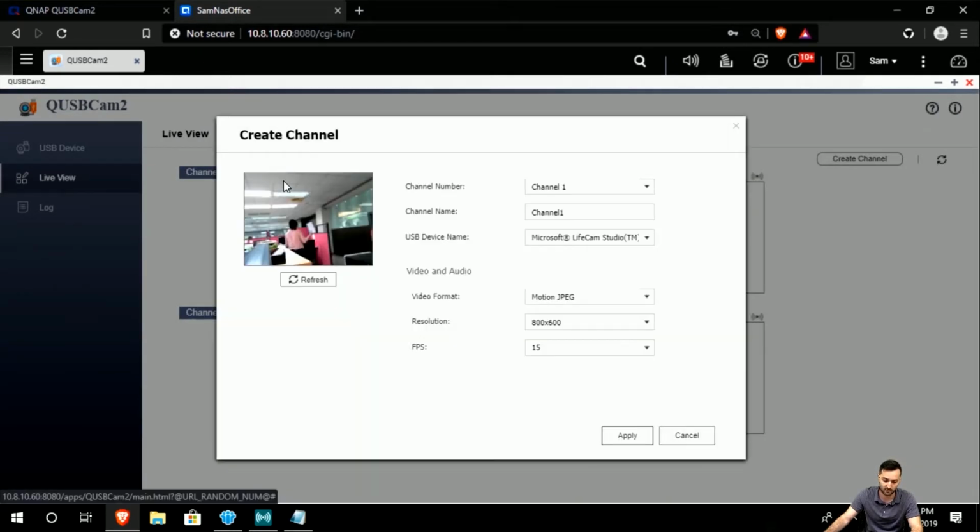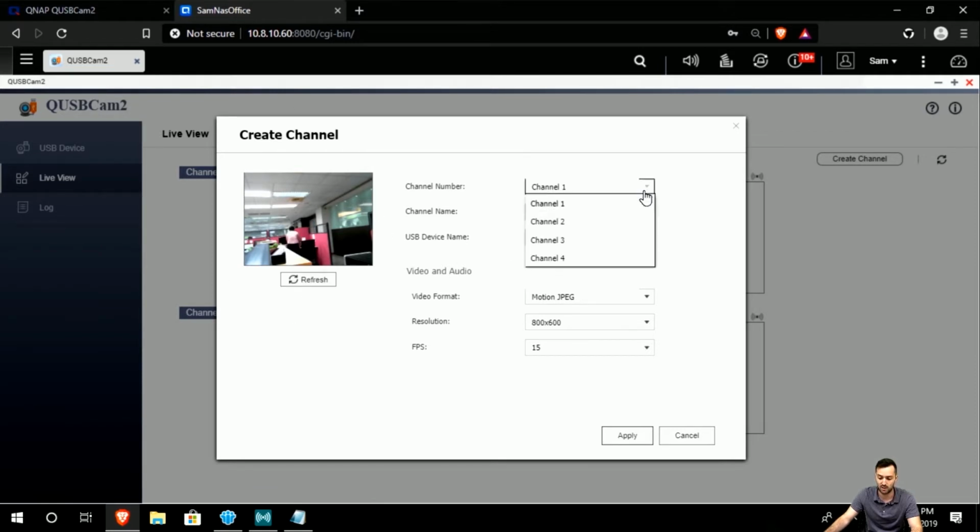Once creating the channel, you will have the view here, what is going on. You can refresh it, and you can set the channel number, channel 1 to 4. So I'll leave this channel 1, and you can set the channel name. Let's say I'll leave QUSBCam2 testing, and then you have the USB device name as it recognizes. It is a Live Cam Studio, a really good one.